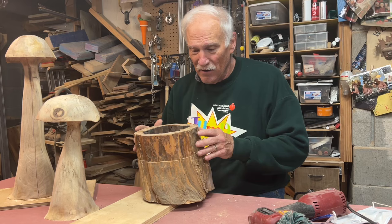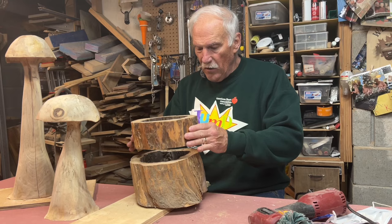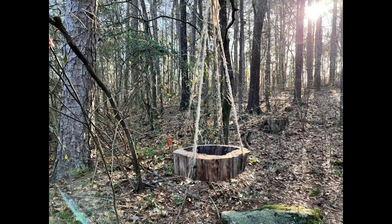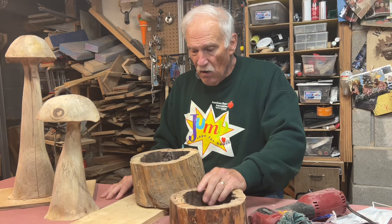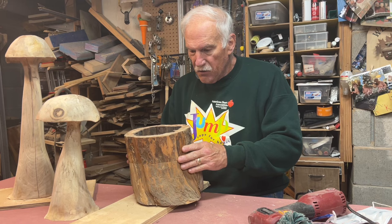And I found this stump that I've had for a while. I dug around some more and I found the top to this. I don't know why I cut it off. At one point, I made some rustic candles, and that rustic bird feeder that the birds really like. Maybe I had that in mind. I also made a succulent planter out of one, but I think I'm gonna try to make a double story here since I found the top. A two-story fairy house, that's my vision.